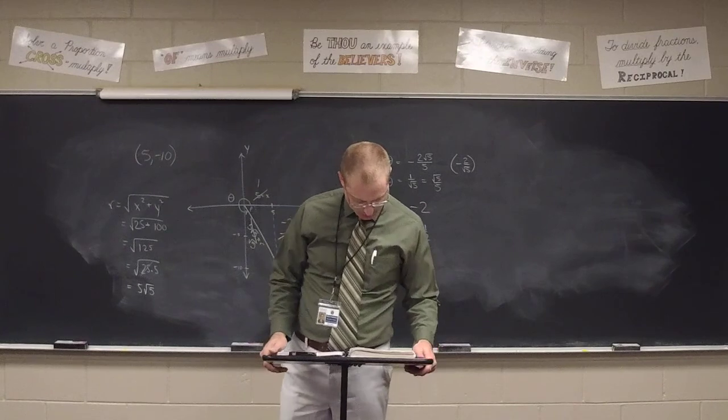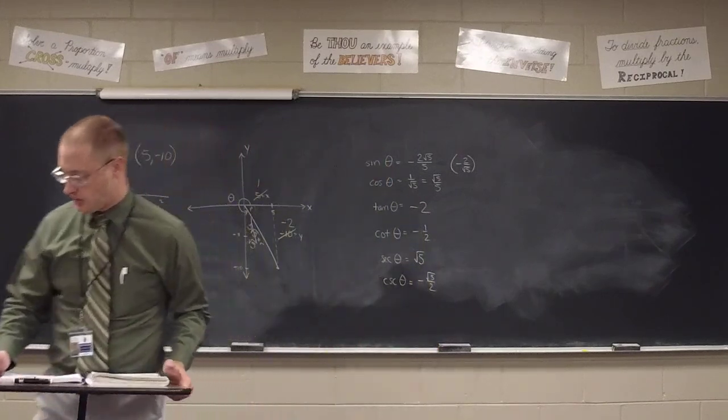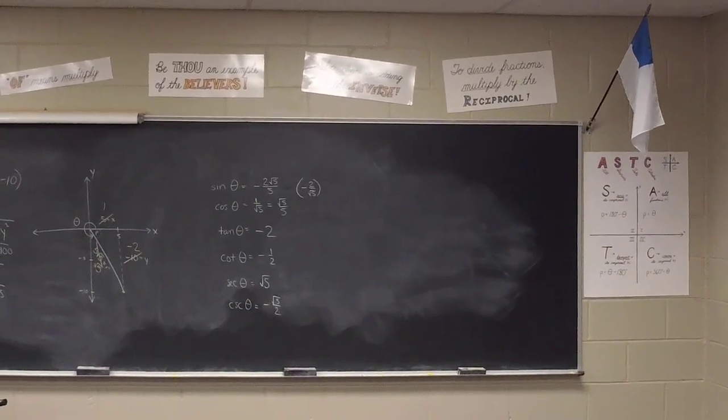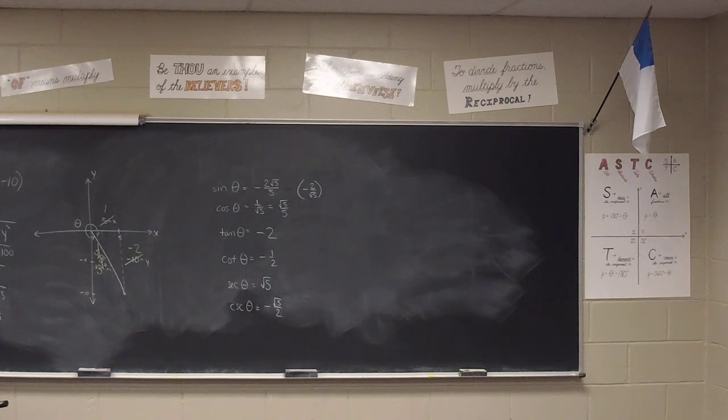All right, let's drop down to number 13, and let's think through some things here. It says list the quadrants in which the given function is positive, and it says sine. Well, class, in what quadrants is sine positive? Quadrant 2 is sine's special quadrant, but also quadrant 1, because everything's positive in 1. So 1 and 2. For number 13, you just jot that down right there in your textbook. You don't have to do it on paper. Unless, of course, you're planning to save the textbook, keep it in pristine condition, and sell it on eBay at the end of the year.